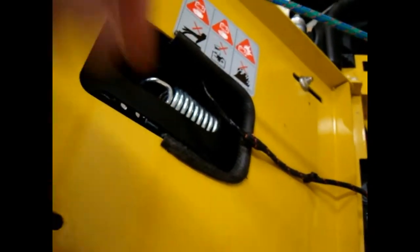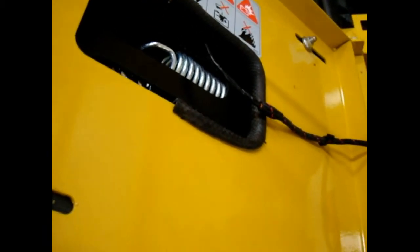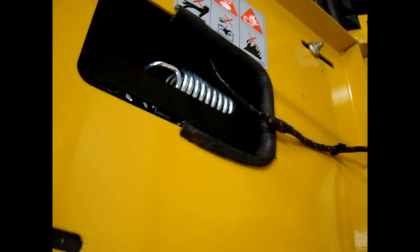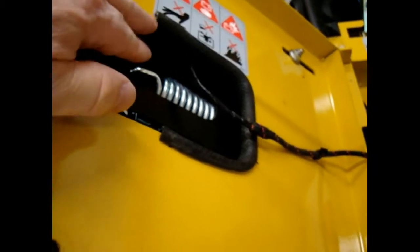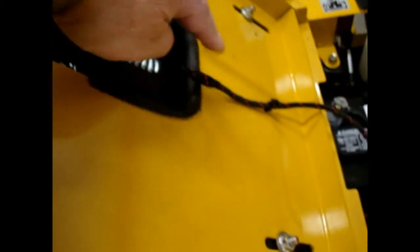Real easy to do. Something we did on the seat when we installed the seat riser / seat suspension kit is you have to add a wiring harness extension for your seat shutoff safety switch. So once that was installed, I wanted to make sure that this was safe from abrasion on these connections. So we took a piece of fuel hose and we sliced it down the center on the outside of the curve, installed it here so that this doesn't rub any raw edges.